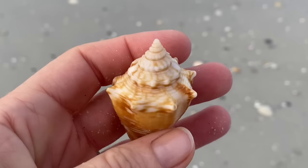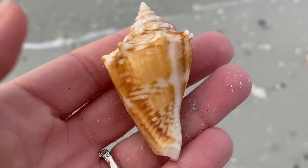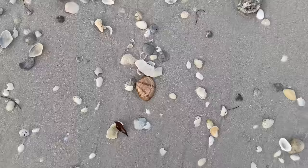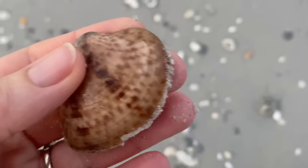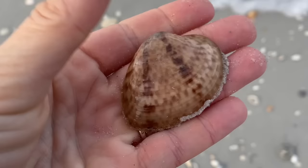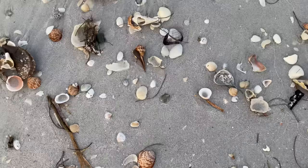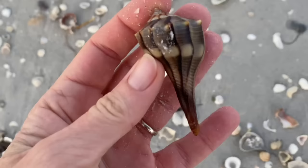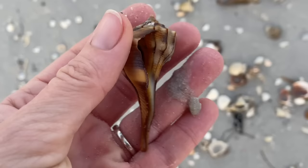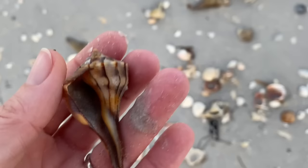That is a fighting conch — and it's pretty. Florida fighting conch is a weakness of mine, and I'm not finding too, too much; I probably got some room in my shell bag for you. Another one of those calico clams — so it's calico clam day at Cayo Costa, and that's fine because they're quite fancy clams. You have some nice colored lightning whelk — yeah, that's beautiful, even on the aperture, kind of a dark line on the aperture.